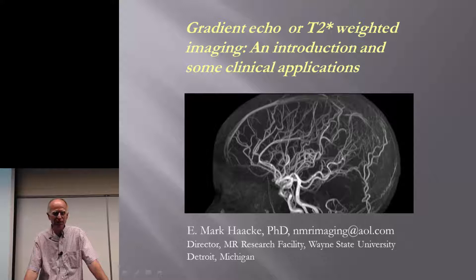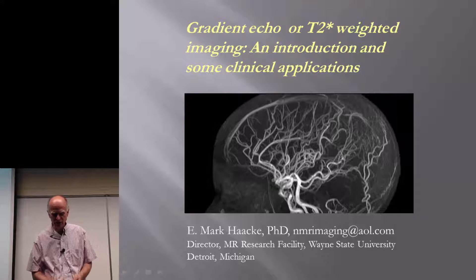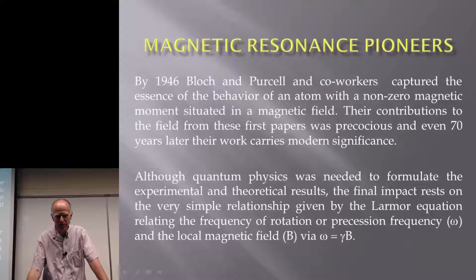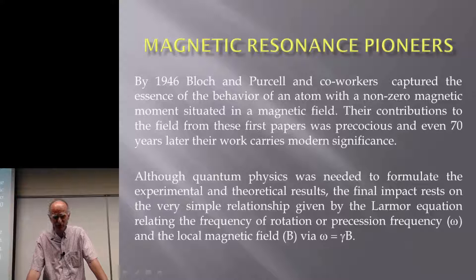In this first image, this is an image of the blood vessels in the brain — we call it an MR angiogram. It's possible because of something we call gradient echo imaging, which I will be introducing you to in part today. It's back about the 1940s that Bloch and Purcell were working in nuclear magnetic resonance — no imaging yet. In their studies of magnetic moments and studying the behavior of an atom with non-zero magnetic moments, they really began the research in this field. Some of the things they write about in their early papers from the 1940s are incredibly precocious — so much so that some of the content was only rediscovered in imaging 40 or 50 years later.